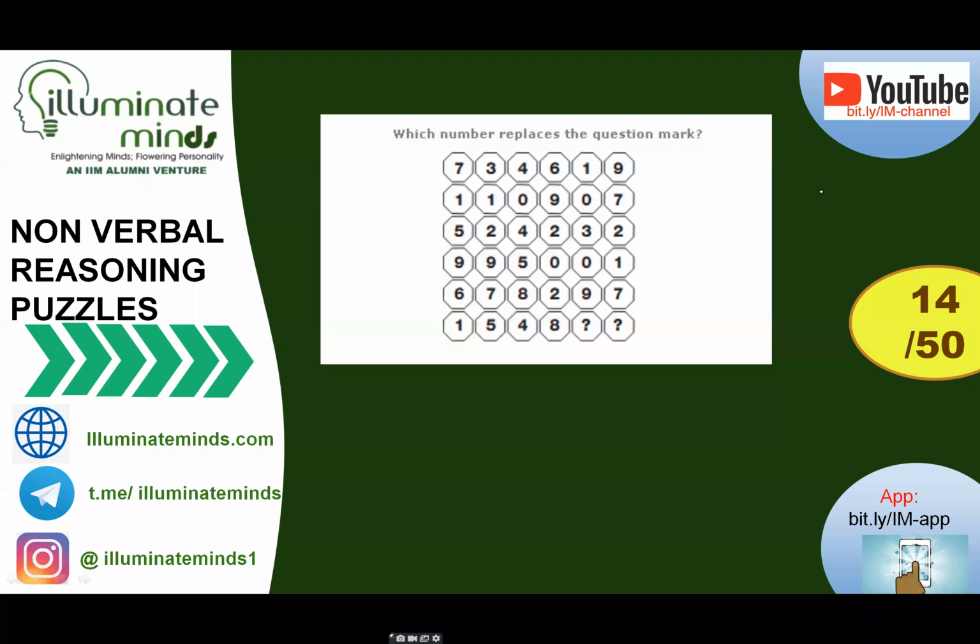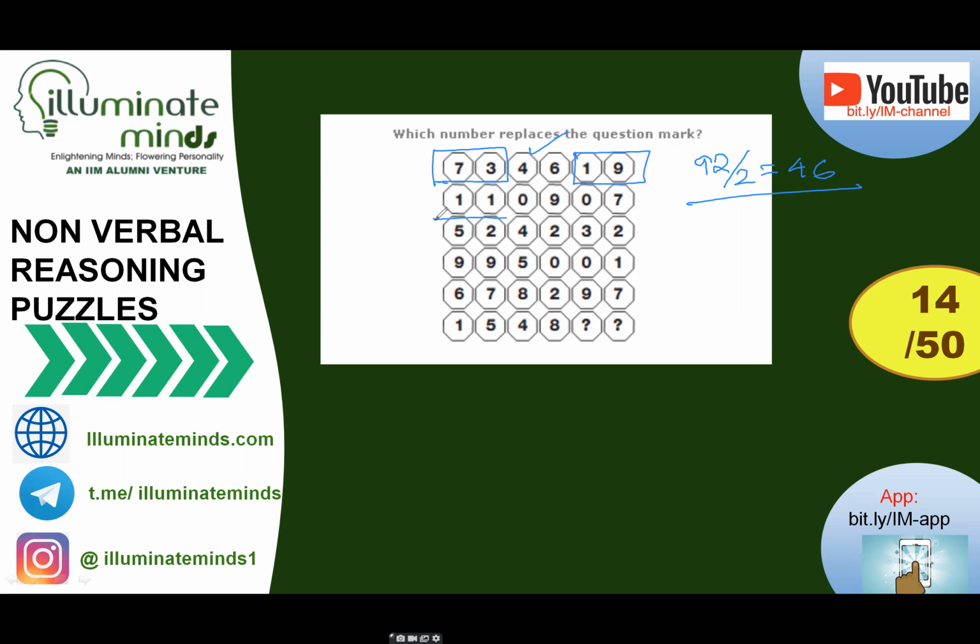Try to find out the answer for this one, guys. These ones are very difficult because there can be a number of logics that can work over here. I'm not sure, but I think I have found the logic for this particular one. 73, take it as a 2-digit number, and 19, take it as a 2-digit number. So 73 plus 19 is equal to how much? 92. 92 by 2 is equal to 46.